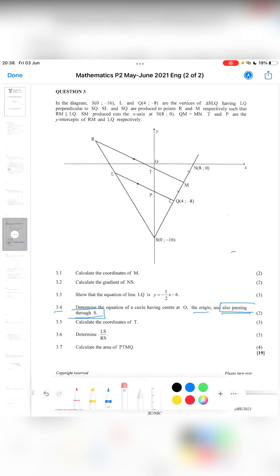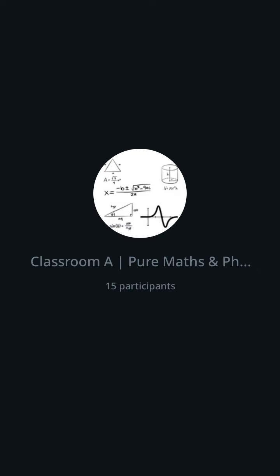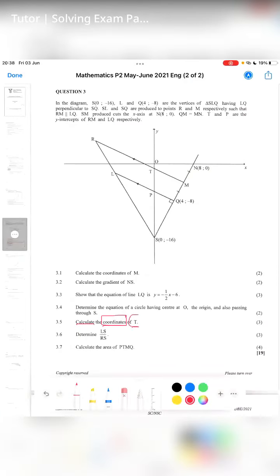I'll just remove all of these. Okay, so let's see, guys. What does the next question say? The next question says calculate the coordinates of T. Can you see, guys, this word, the coordinates, is the cream of the question. If we're calculating the coordinates of T, in the end we must say T, x and y. If we don't do this, we are not going to score maximum marks, because the question says calculate the coordinates of T.